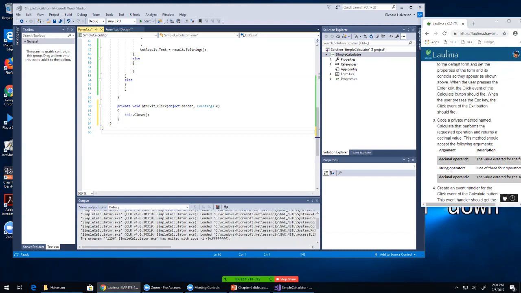So, code a private method named calculate that performs a requested operation and returns the decimal value. The private method. Okay, well, we've got to make this a private method, it looks like.